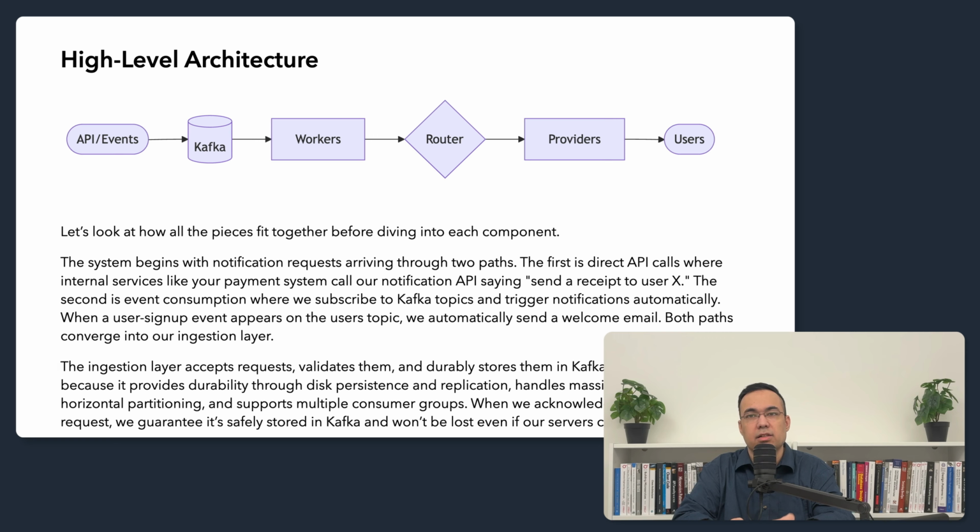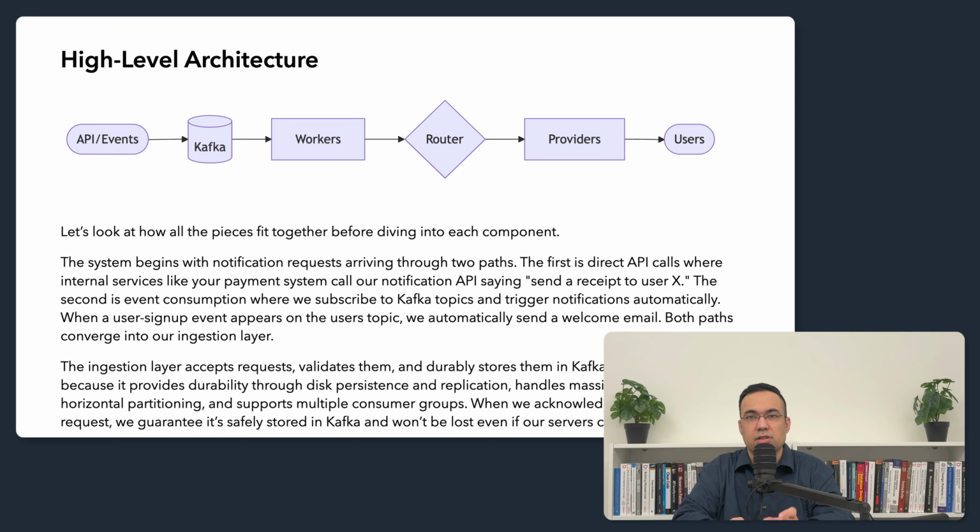The processing layer consists of worker services that consume from Kafka. These workers handle the business logic, for example, resolving user preferences from Redis or PostgreSQL, checking opt-outs, applying frequency caps, rendering the content with Handlebars or Jinja2, and determining which channels to use. This layer is horizontally scalable. More workers means more processing capacity. We can use Kubernetes here to, for example, autoscale based on our Kafka consumer lag.